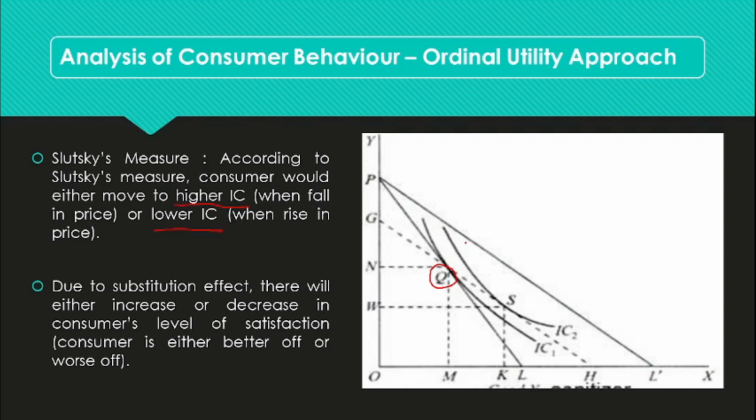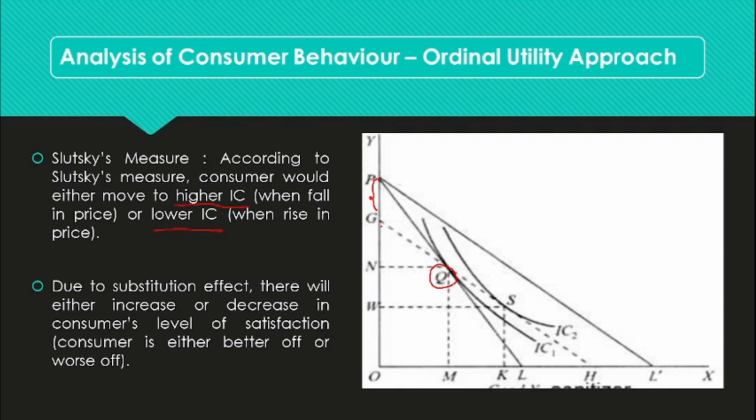But we know that we have to keep the real income constant, so we have to make a bit of an adjustment here. As I have explained in the example, I had to take away 1 rupee, so here also we will take away some of the money from the consumer. This y-axis also represents the income line, so we will make an adjustment, and from point P to point G we will lower the income and take away some income in order to make it constant. So real income has not increased, and with the help of this adjustment we get point G.